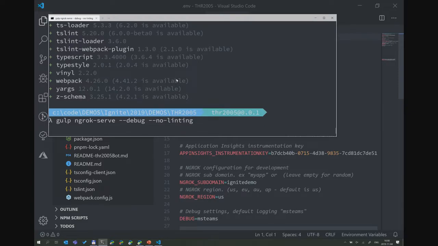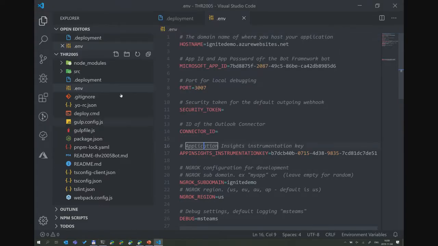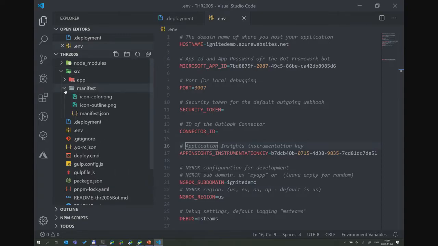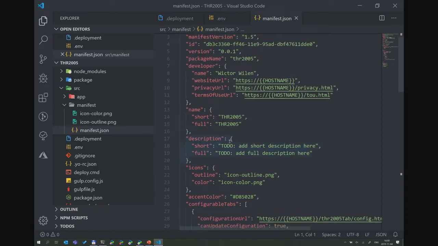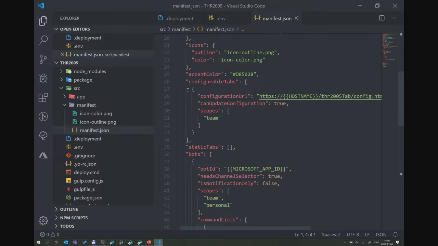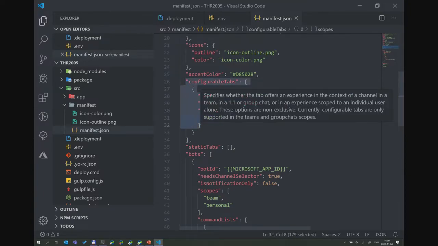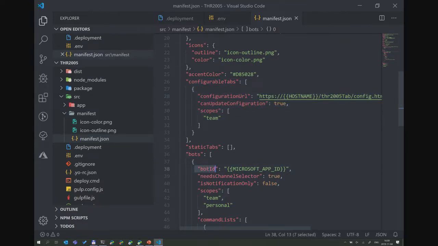Now a couple of things will happen. First of all, you remember the second slide I showed you, we had the manifest. This manifest is actually in here. It's a JSON file. It contains all the information we specified, and we can add some more descriptions to it. But most importantly, it contains our configurable tab that we added. We can add more of them by running the generator again. It also contained the bot with the bot ID here. And as you can see, I use these replaceable parameters, which are in the .env file, so I don't have to go in and modify them, so I can have different ones in production and test the stage, etc.